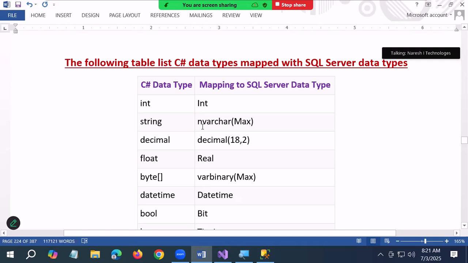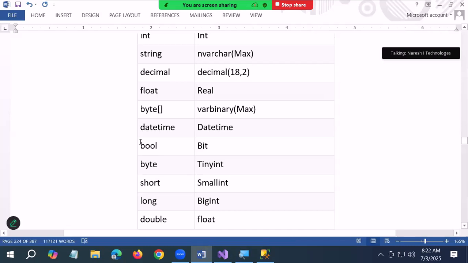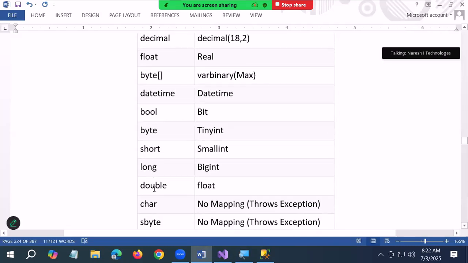See there, int is int. String, you saw that yesterday. This also is shown here. We did not take float, but if you take float, it will be real. Byte array, we saw this already. DateTime is datetime. We saw this. We did not try byte, long, double. Byte is tinyint, short is smallint, long is bigint. You have all these equivalent data types in C# and SQL Server, guys. In SQL Server, tinyint, 1 byte, is equivalent to byte in C#.